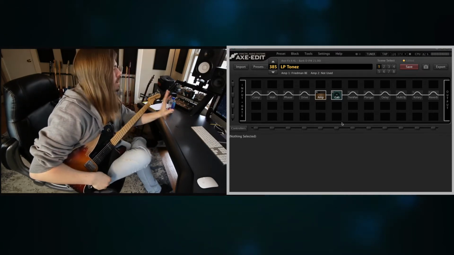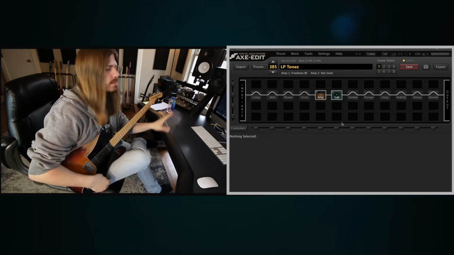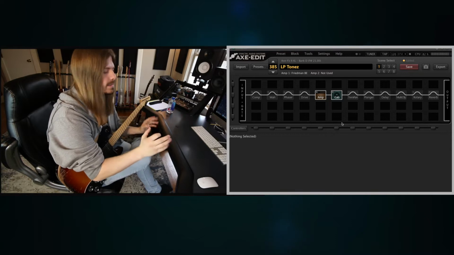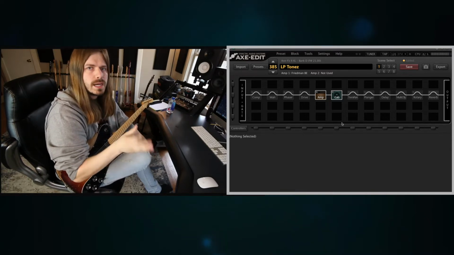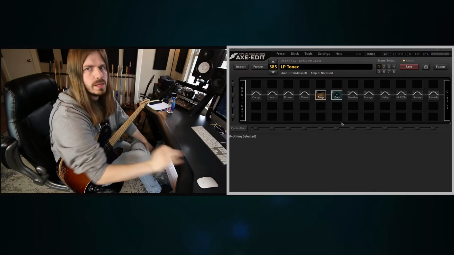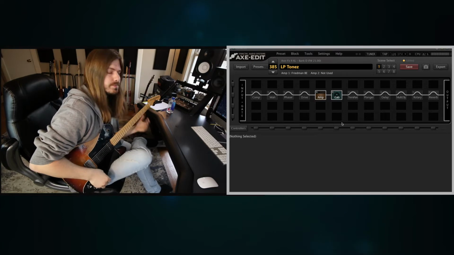But I figured I would walk you through, and hopefully, if I'm screen recording this correctly, you can see exactly what I'm seeing on the template of the Axe Effects. There's software that comes with it that you can use if you want to dial stuff in, versus using the actual interface on the product, because an Axe Effects is stupidly confusing.